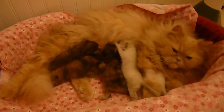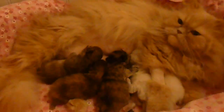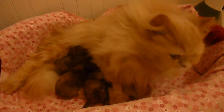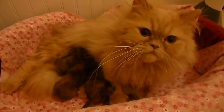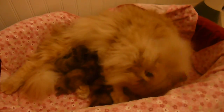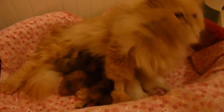Some of the babies already have slits in their eyes starting to open. As you can see, we still have the fighting going on — there's just a lot less room on the nipple now because they've gotten so much bigger. And Primrose is just as protective as she always has been; I think she gets more protective the older they get. That's just how she is.